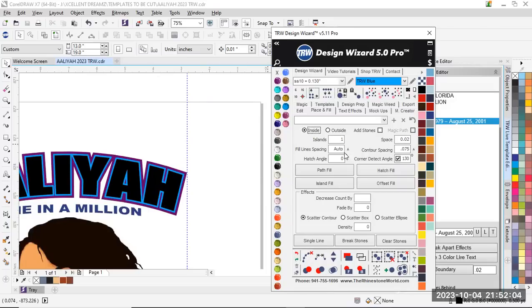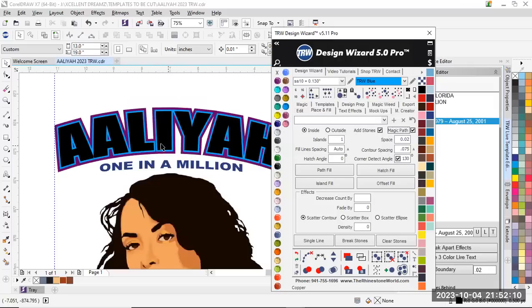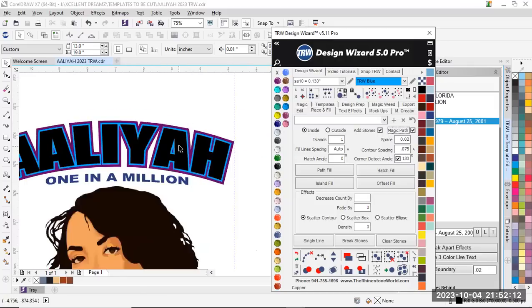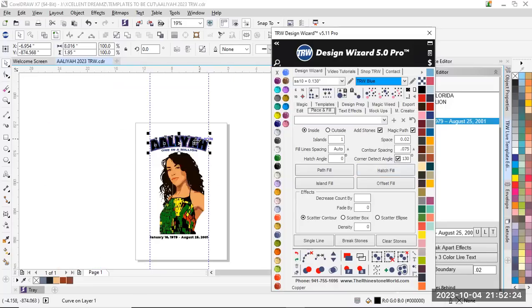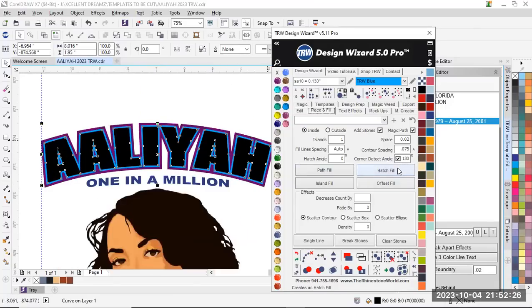So let's go inside, add stones. I like to always click my magic path, even though I can't visually tell if it makes a difference or not, but I like to always keep it on. Let's click on our black here. Let's go to our place and fill tab. And I like to start off with a hatch fill just to see what it looks like.